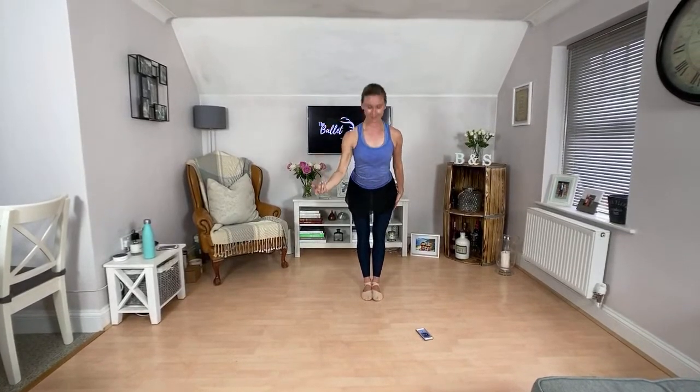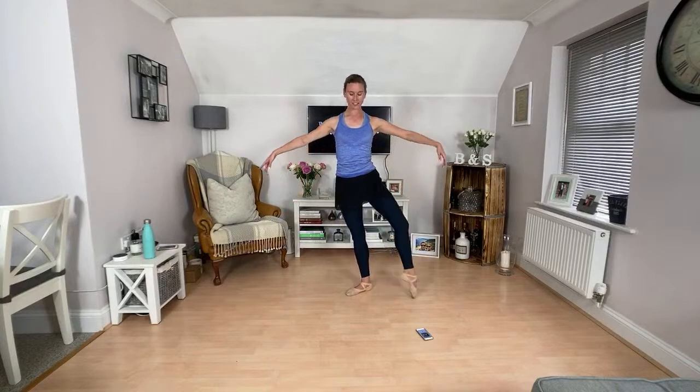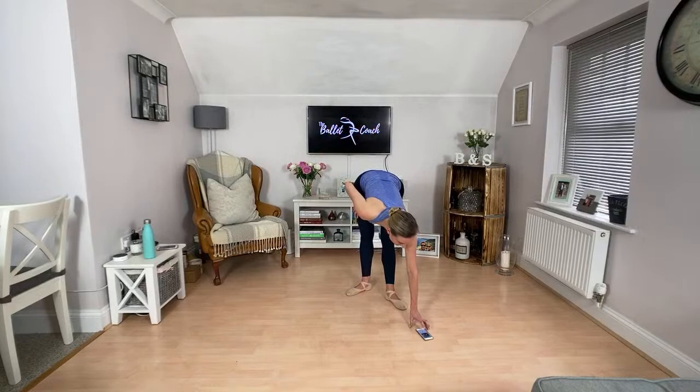Just standing still, finding that posture like we did at the bar. We're all done. Well done. Lift one arm up. Take your bow. Feet in first. Point to the side. Cross it to the back. Curtsy. And stand. Well done, guys.